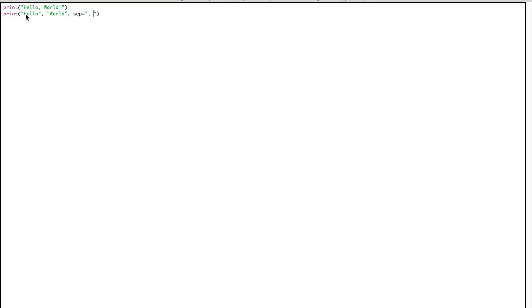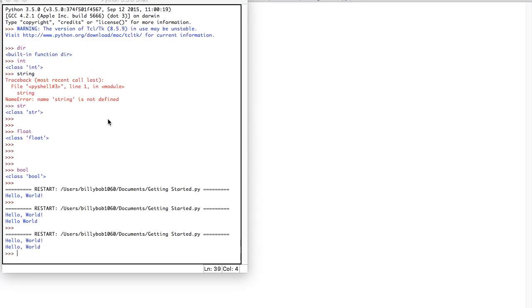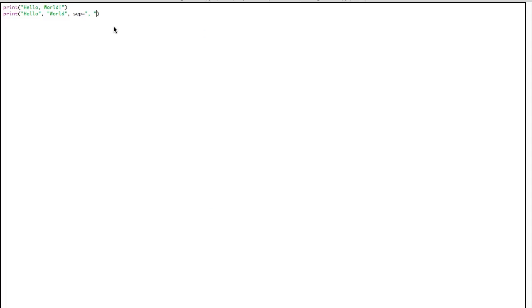If I run this, it just says hello world, and it also ends the line. If you know what return means, as in \n, that basically means new line, and it is the character code for something.